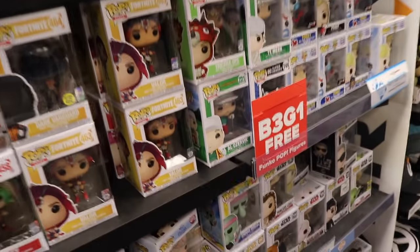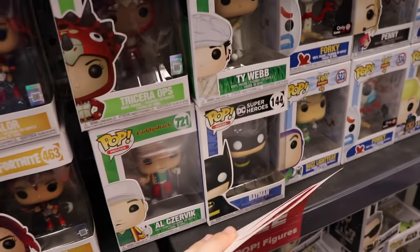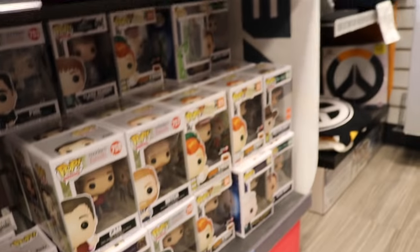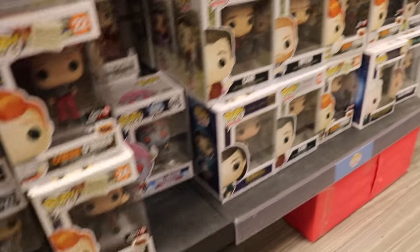What else do we have over here? We've got Jesse, some Spider-Man ones. We've got a bunch of Fortnite ones over here. They've got this DC superhero one that I don't see too often, actually, but that looks really cool. What else we got down here? We've got some other ones down here. Cam, Mitch, some of the Shape of Water, Howard Wolowitz, Randy Orton, Betty Boop, Devil. I'm going to keep looking around, maybe we'll find some other Stranger Things ones, maybe?